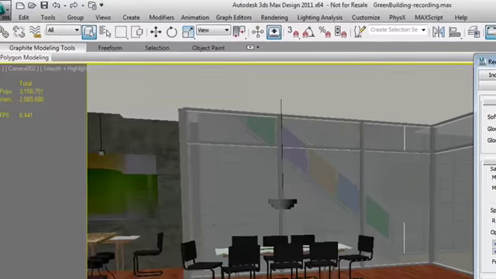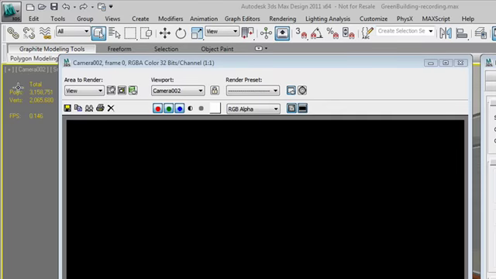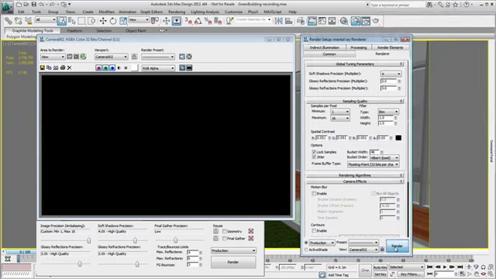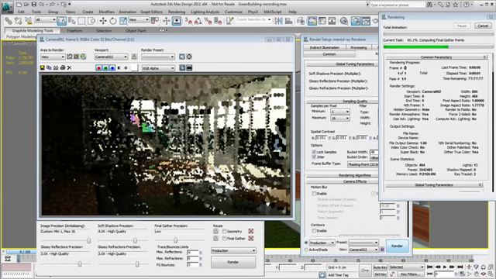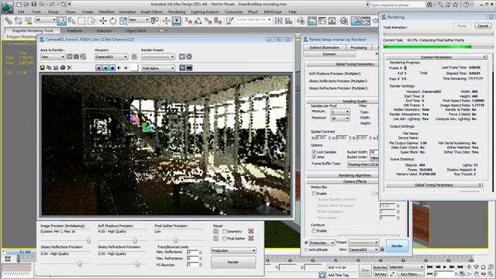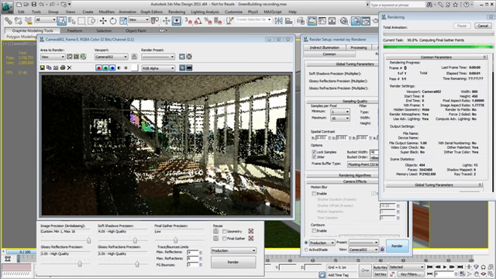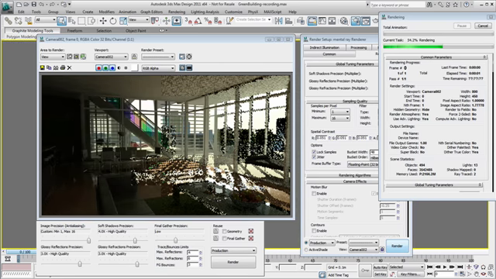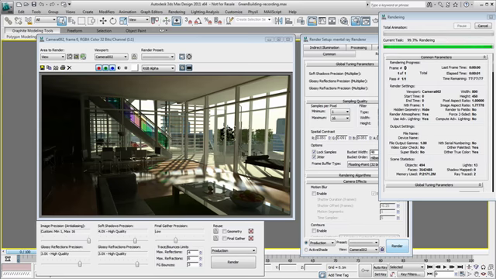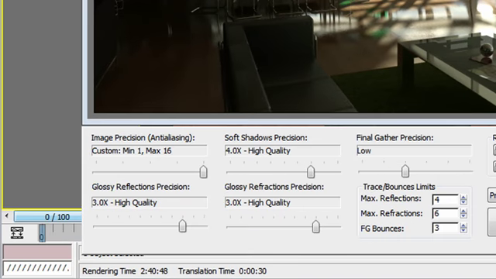This scene is quite heavy at 3 million polygons, which will definitely slow down my Mental Ray calculation. During the rendering process, the multiple Mental Ray passes allow me to guess what the rendering result will be, but I need to wait till the end of the rendering to save a usable image. Since this rendering is using high-quality rendering settings, it took 2 hours, 40 minutes, and 48 seconds to render.